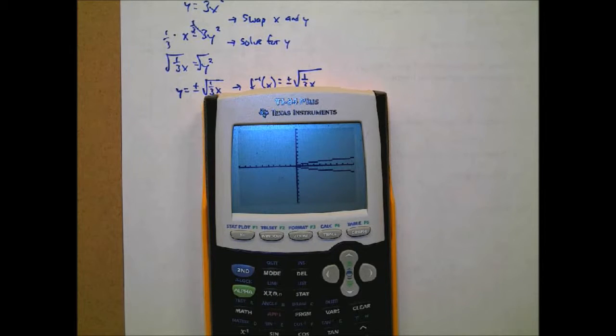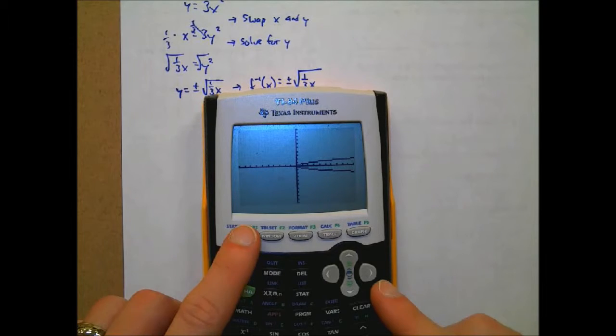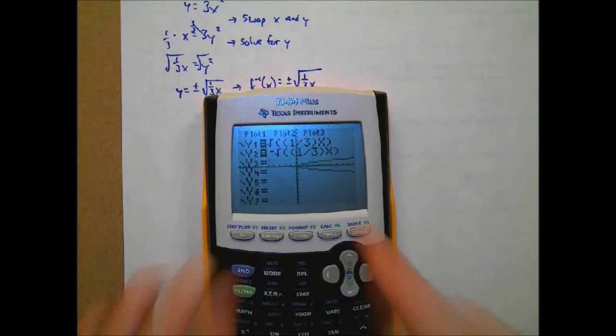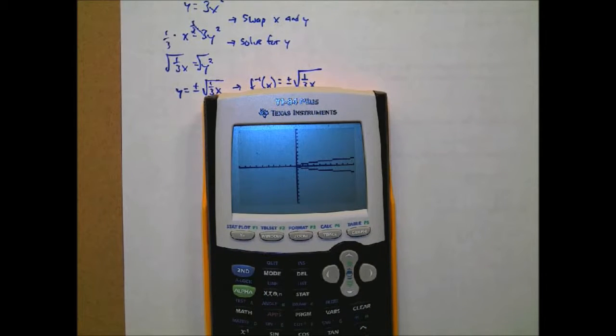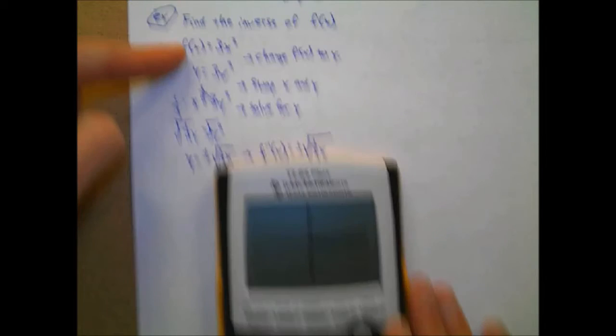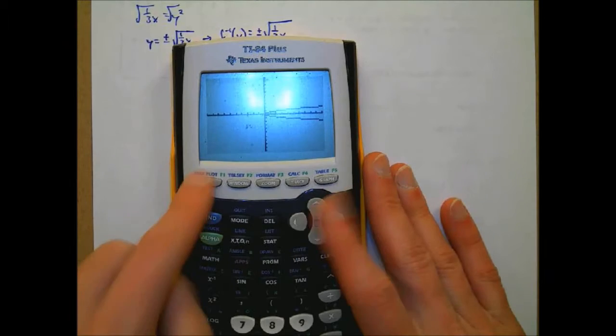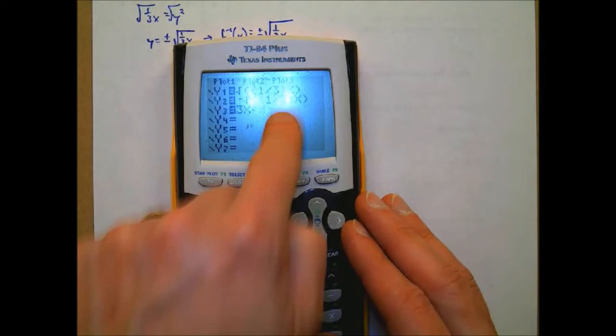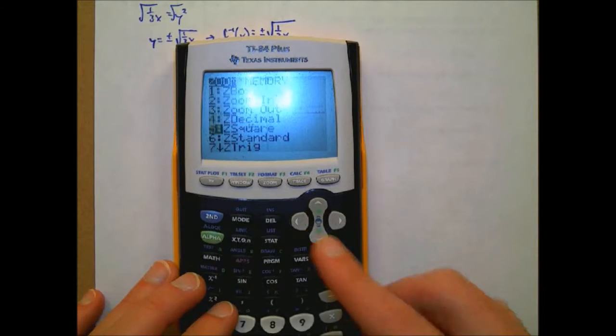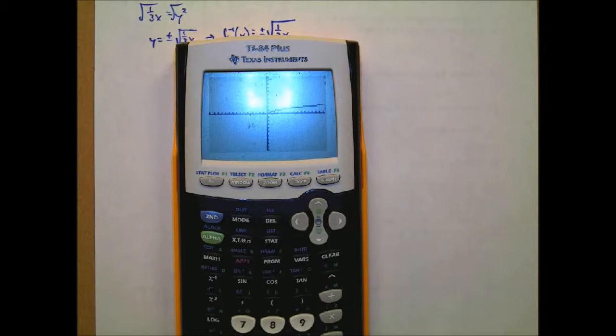And that's kind of weird to get two different answers to the same input, right? And so what we're going to end up doing here is, when we talk about square roots, we're not going to be talking about the plus or minus here. When we find the inverses, we're going to rewrite these inverses so that they are functions. But in order to do that, we have to go back to the original function here. So let me graph this original function along with its inverse. Let me do this zoom square to make it more obvious. So there is the inverse right there, and then there's the original function right there.